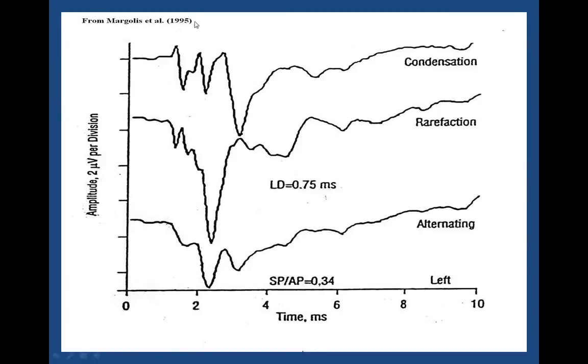This stems really from the work of Margolis et al. back in the mid-1990s, where they looked at the difference in electrocochleogram recordings in response to condensation versus rarefaction clicks. I have no idea how they got such good, clean recordings using a single polarity click, because we get a lot of artifact when that happens. But they were able to show that in some cases of Meniere's disease, there was an abnormal interlatency difference between the N1 evoked by condensation versus the N1 evoked by rarefaction clicks.